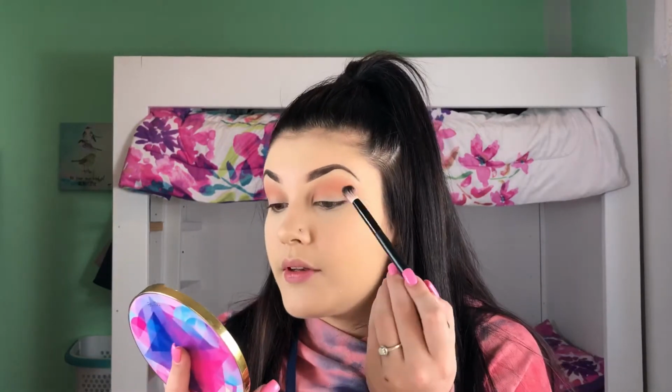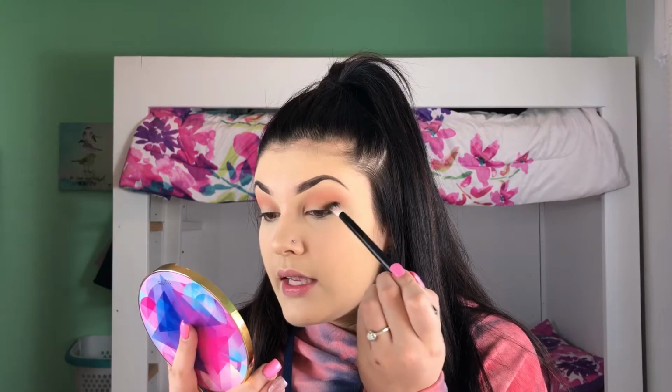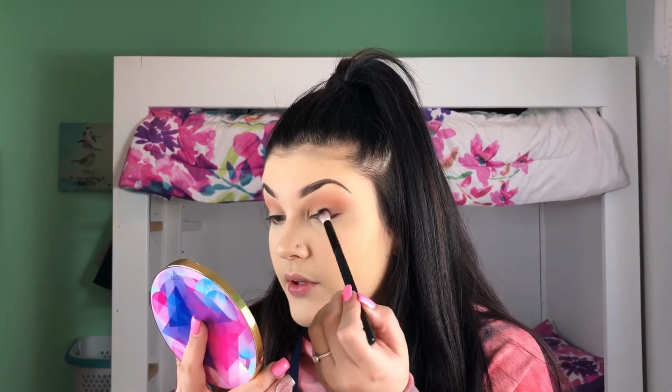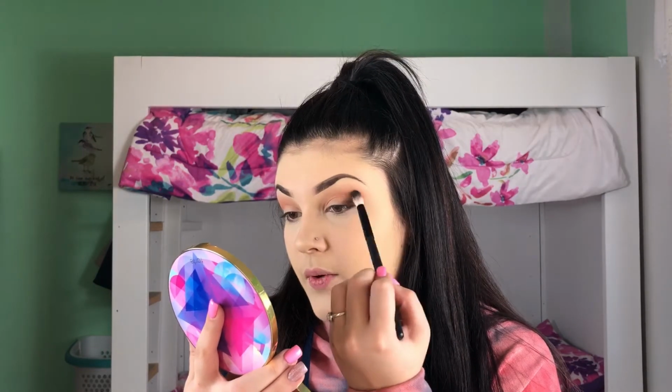So I'm just going to take that on this fluffy brush, and I'm going to pat it into my outer corner and bring it up into my outer crease just a little bit. And I'm just going to blend it really lightly in my outer V, in my outer crease, just the tiniest bit, because I don't want it to be super dark. I just want it to have a little bit of dimension in my outer V.